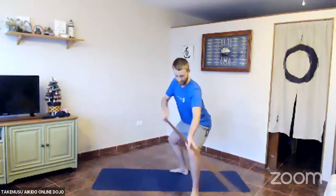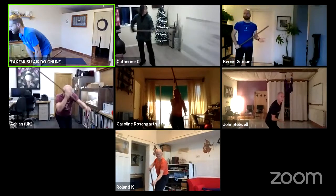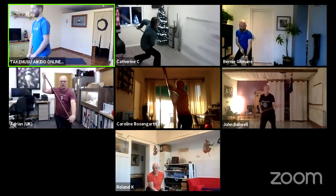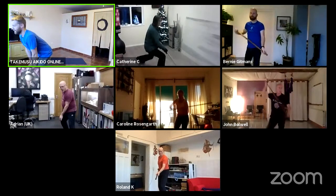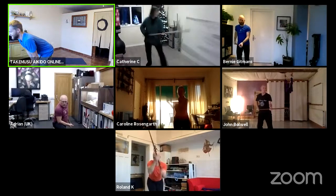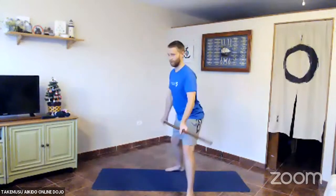Feel that the hip makes the change, not the upper body. Just see if you can basically maintain the vertical. Better. That's it, good. So much better. Good.